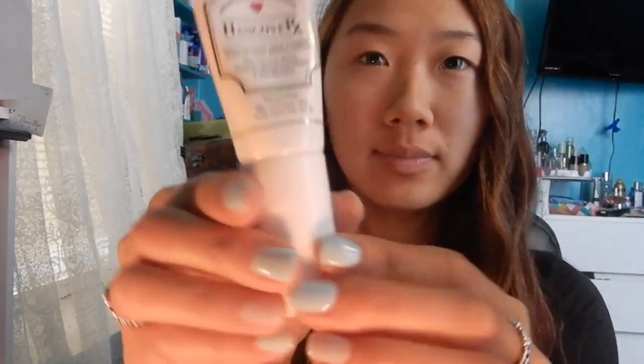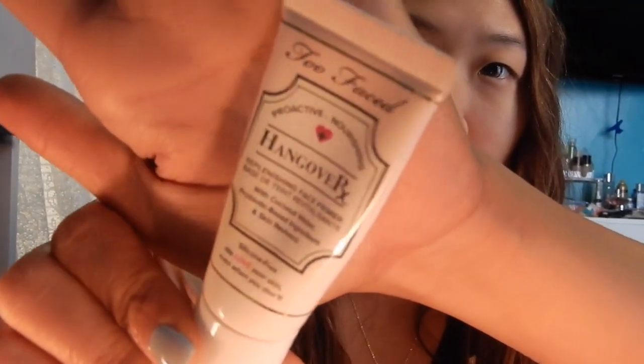So to prime my face, I'm going to be using the Too Faced Hangover RX Replenishing Face Primer. I'm just going to be pumping this into my hands and just putting it all over my face. And I have to put up my hair, so I grabbed a clip and I just clipped my hair back.